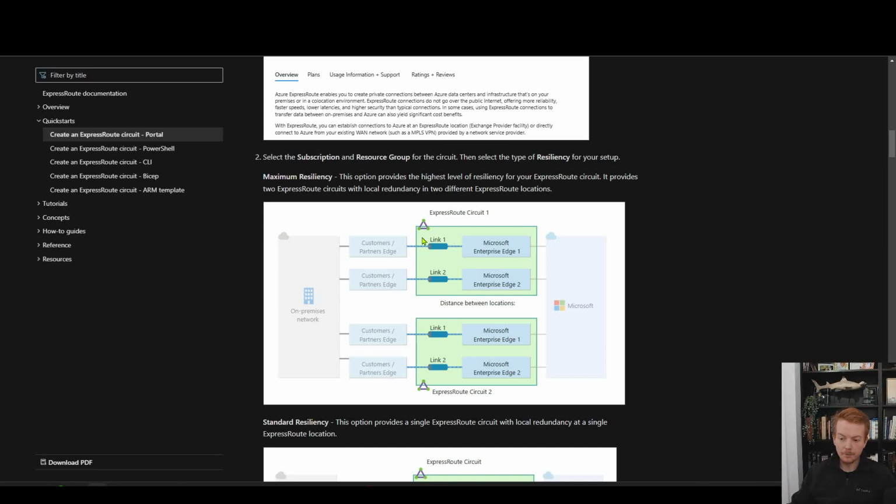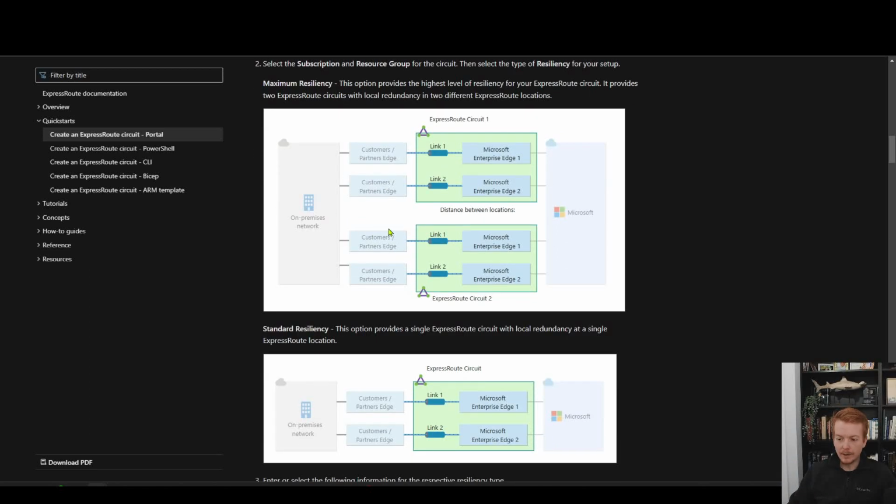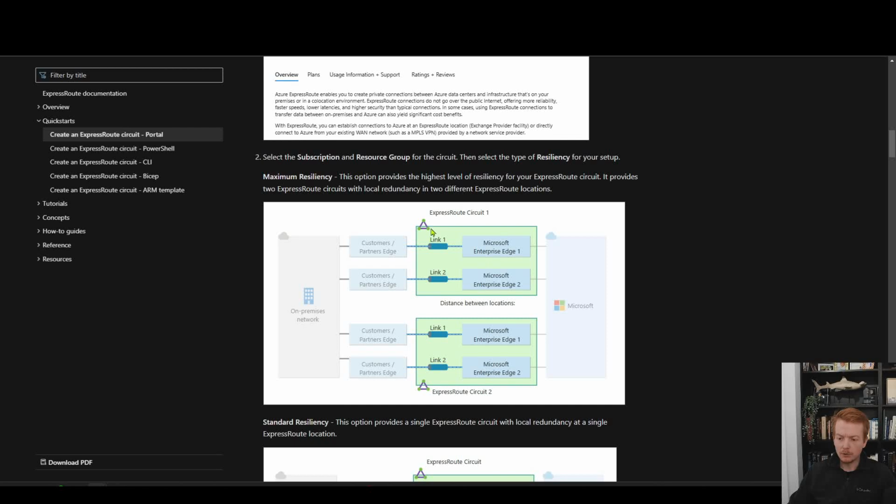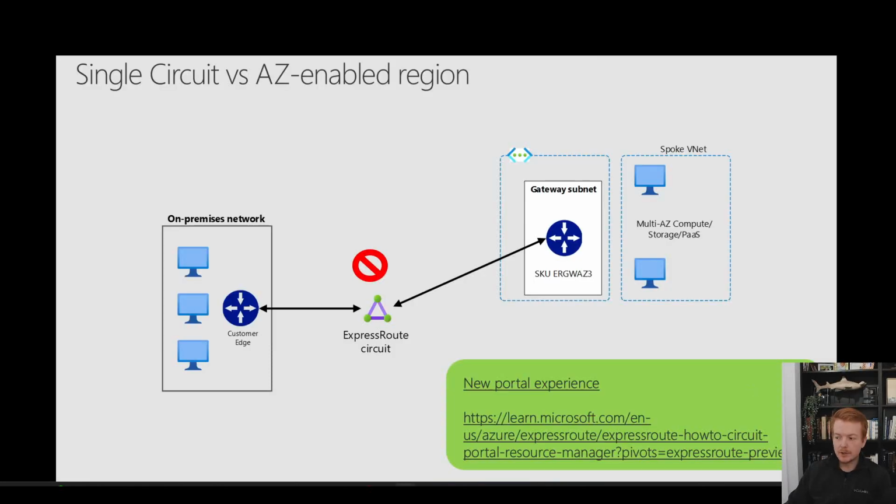It's less of a factor when you've got metro designs where you can have, for example, London 1, London 2, Amsterdam 1, Amsterdam 2, where the geographical distance is a bit smaller. But the bit I want to flag here is this new experience. It was announced last month in preview. You can go into the Azure portal and it will tell you the actual distance between the peering locations for you to make a more informed decision. Okay, back to our presentation now.